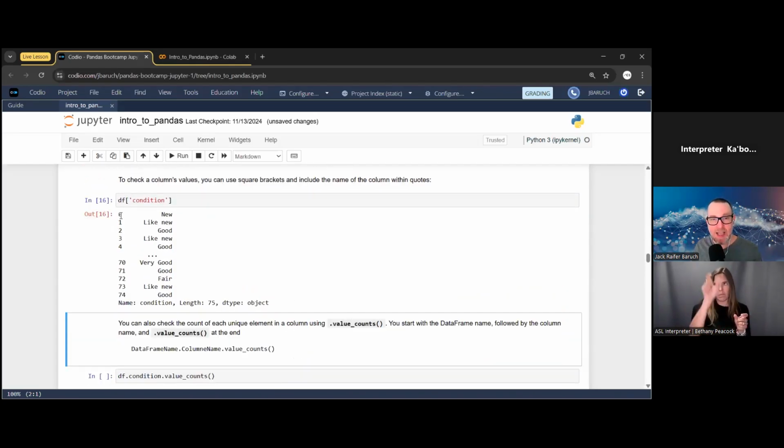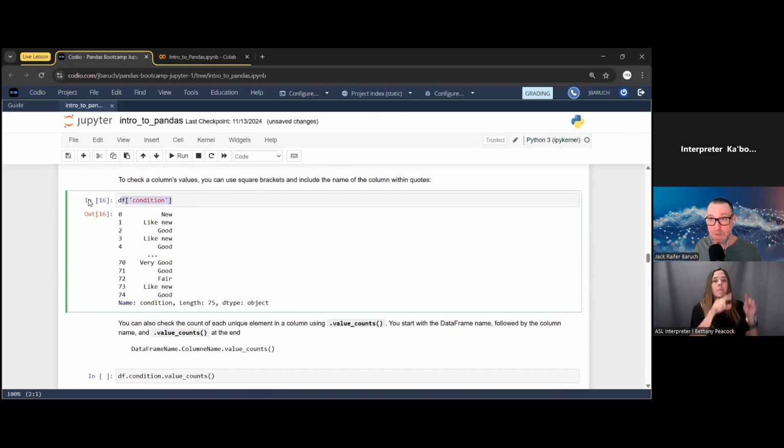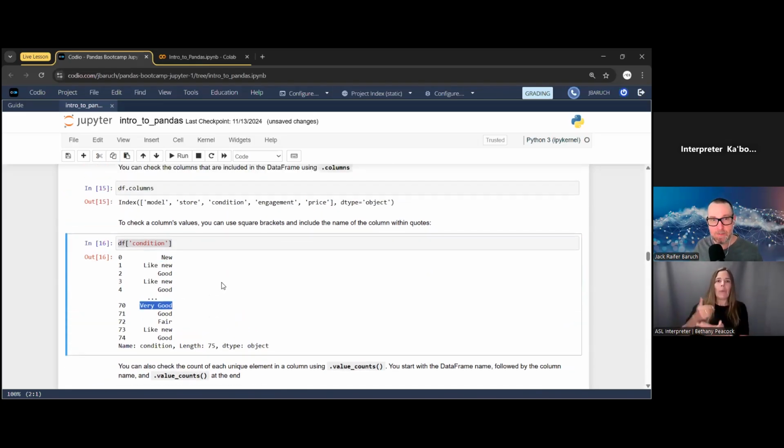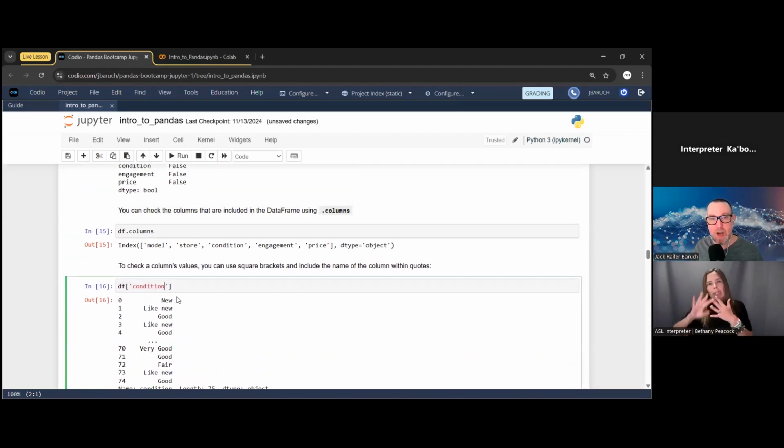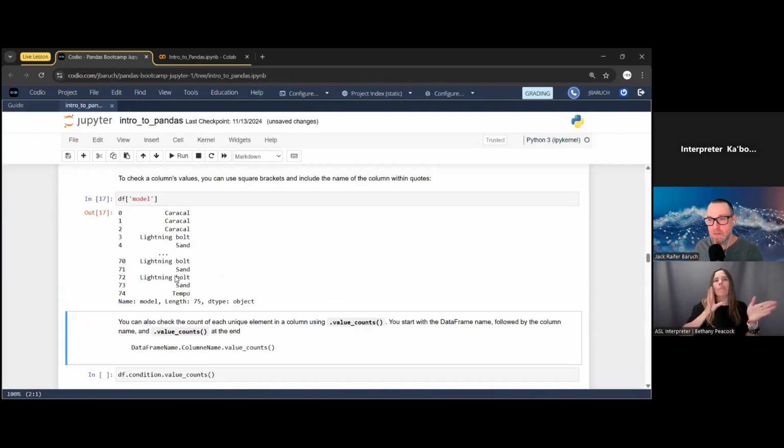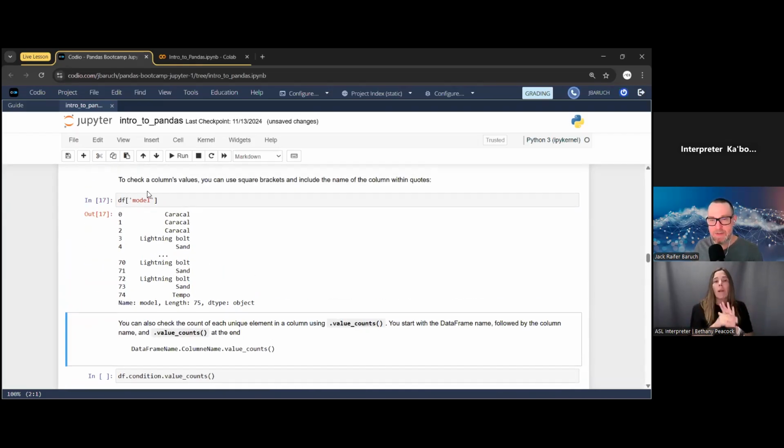And what I'm getting now is a series. Remember, we talked about series at the beginning. So I get the row number and then what the value is in condition. So new, like new, very good, etc. And I can do the same thing for anything. If I just change df['condition'] to df['model'], I get the information from model. And this actually makes my life a lot easier because I don't have to know what number the column is. I just have to know its name.